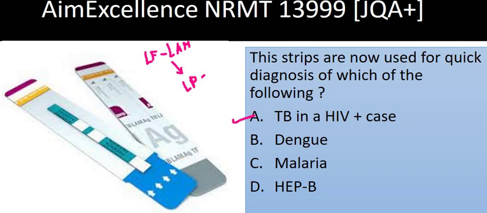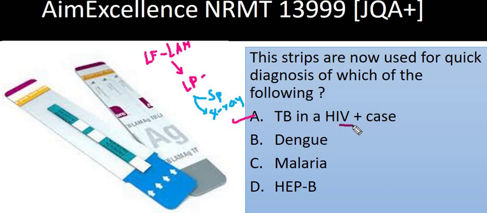Now the question can emerge in mind. So when there are tests like sputum positivity test or chest x-ray, so where and when are we going to use this particular test? That is a very pertinent question. You see this particular option that has been given out here, TB in HIV positive case. So this is a special scenario which emerged already. It is in HIV positive cases.